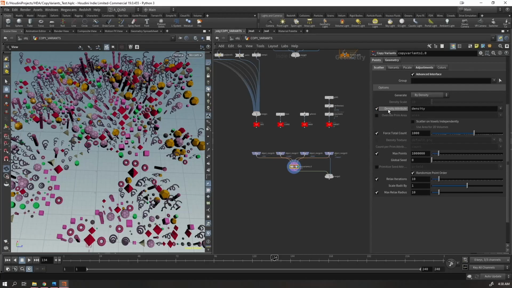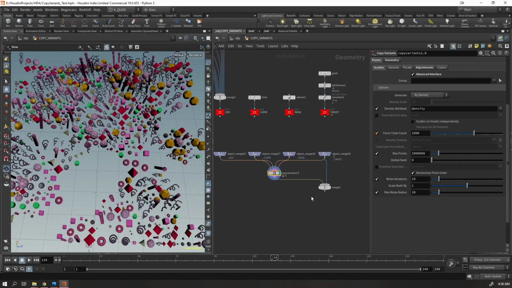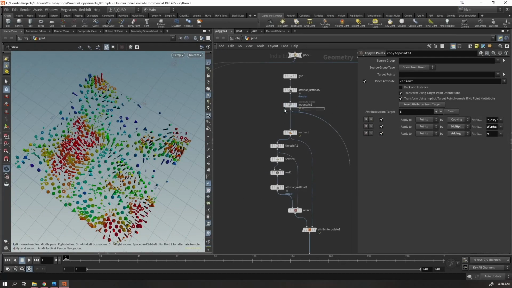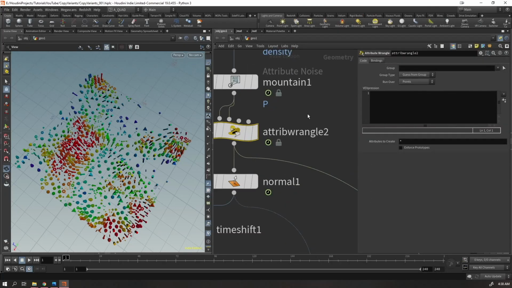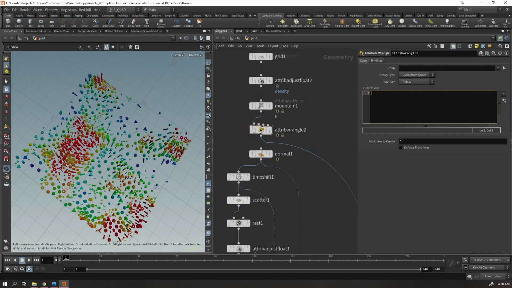And I've actually checked this density to always be available because I came up with a solution to kind of look inside my tool and see if I already have the attribute density, set it to be equal to density. If I don't have that, set it to be equal to 1. So let's just set it up real quick right here. I'm gonna put down a wrangle, remove that. Let's just write, I think, like 2 lines of code, maybe 3, I'm not sure. It's super simple. You don't have to even worry about it.